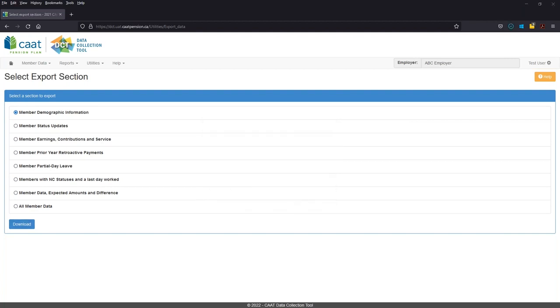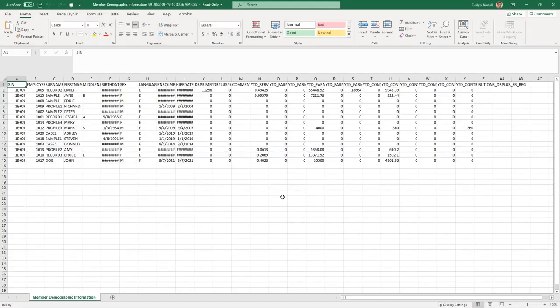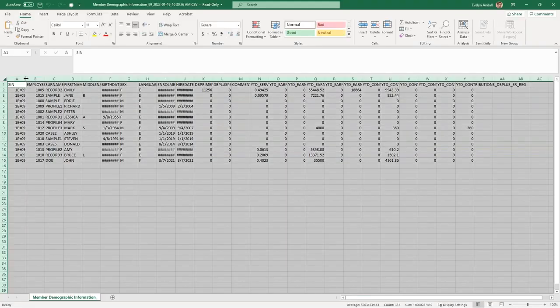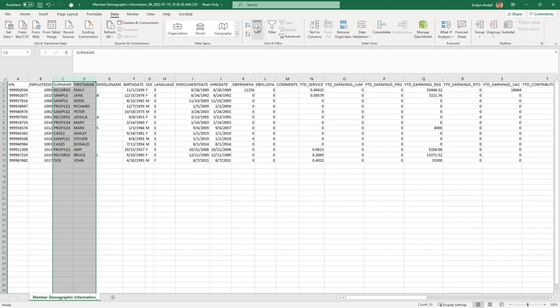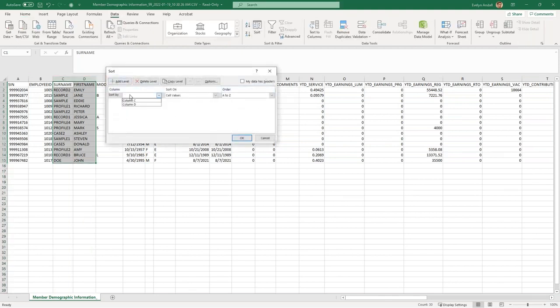Suppose a few members joined the pension plan this year, but you were unsure if all their enrollment forms were sent to CAT. To help you identify any missing enrollments, let's compare the member demographic export with our sample employer payroll file.